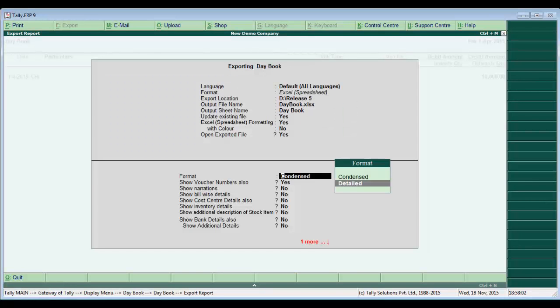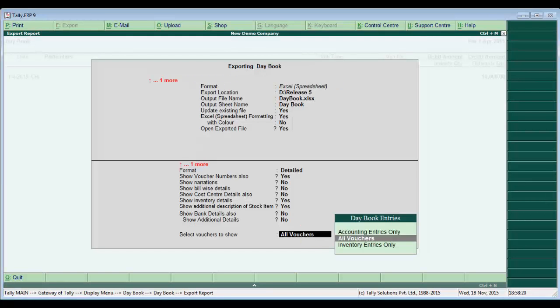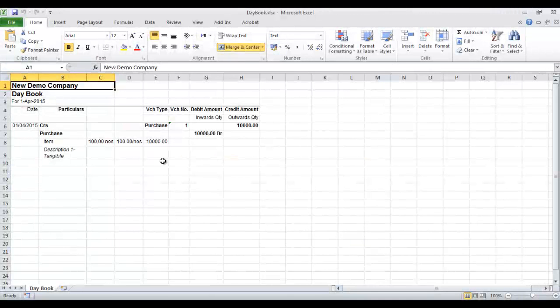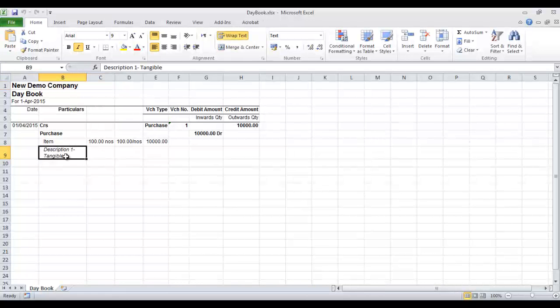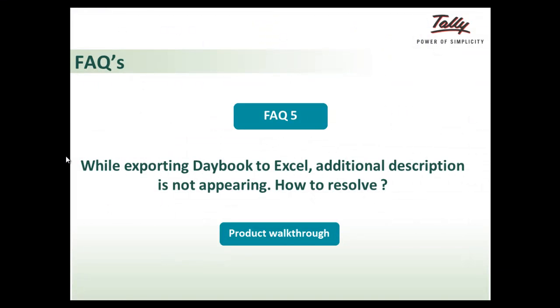Select Format Detailed, enable Show Inventory Details, and enable the option Show Additional Description of Stock Item, and then make export as yes. Once after exporting, you will find the additional description in the Excel sheet. We will go to the next FAQ 6.